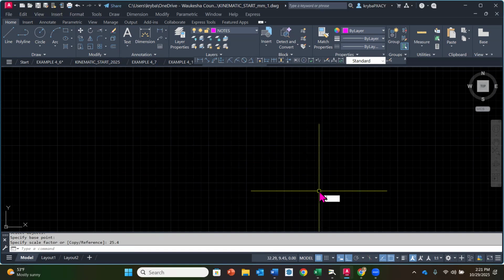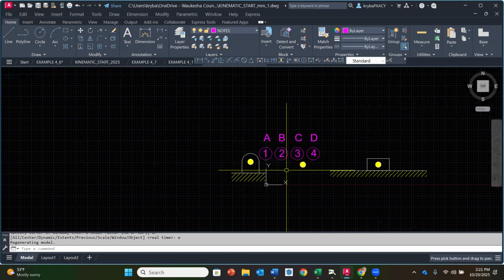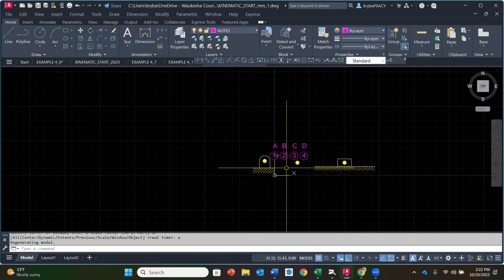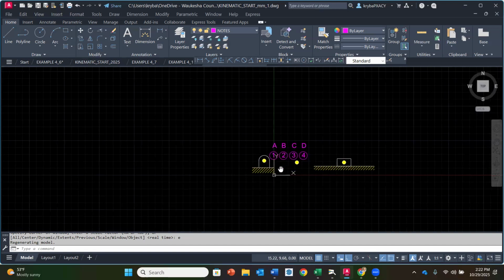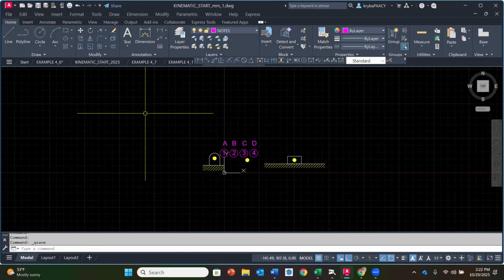So I'm just going to do a zoom extents or ZE, and then I'll just zoom out a little bit. And you should have this right about there. Whether that crosshairs is at the right place or not does not matter at all. Okay. Because as we know, we can draw wherever. So I'm going to do a quick file save because now I have things sized appropriately.